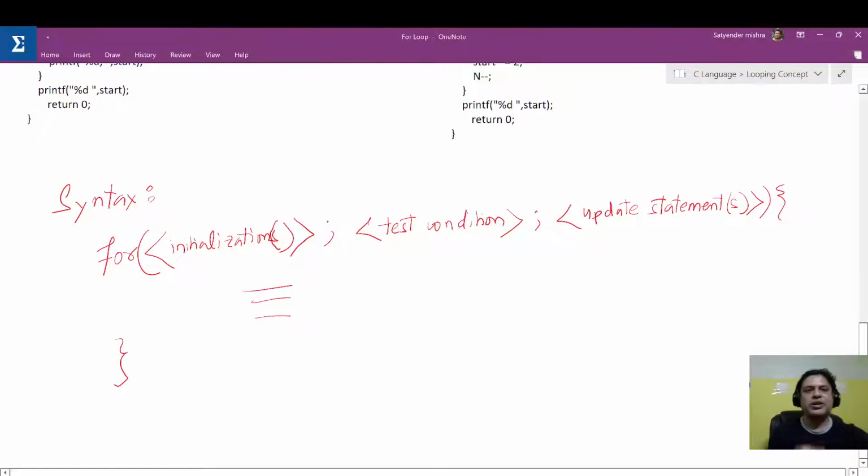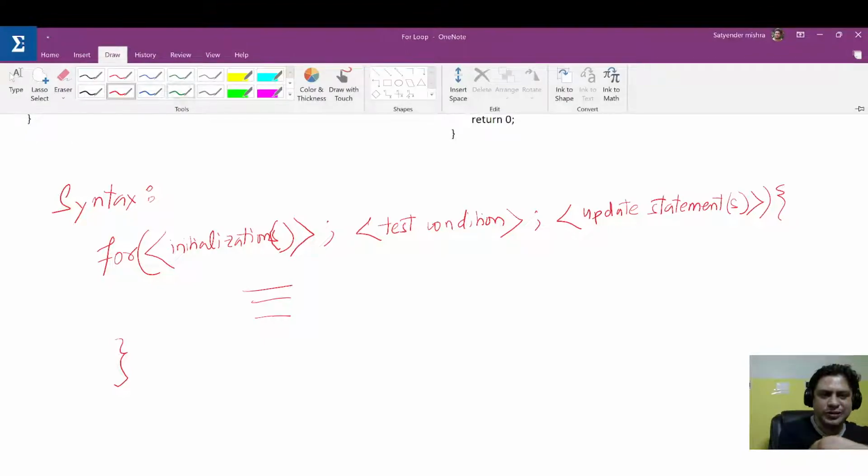Now let me change the color and write it down.